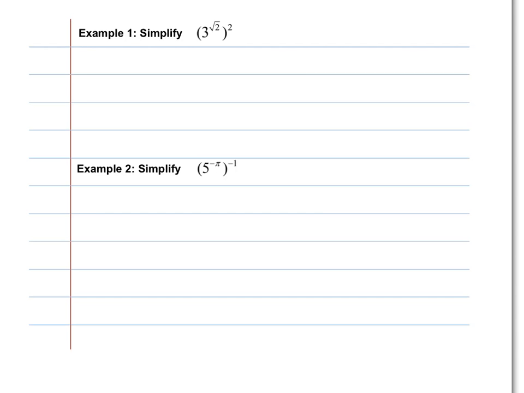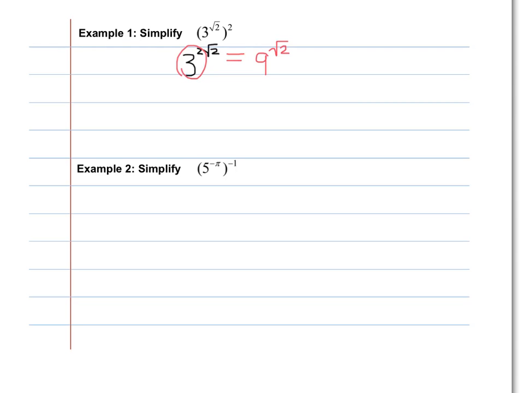Really, there's no difference here. If you look, from this first example, we're raising a power to a power. When we do that, we multiply our exponents. We know. So what we're going to have here then is 3 to the 2 times root 2. And then I can just simplify that a little bit more because 3 squared is 9. So I can just write this as 9 raised to the square root of 2. We'll try the next one.